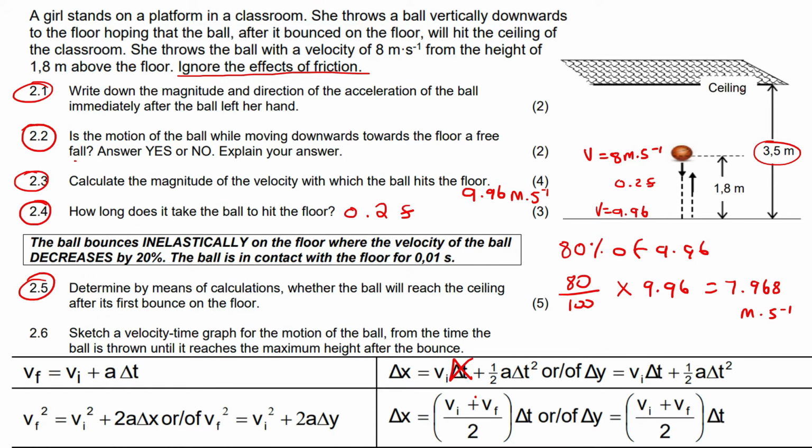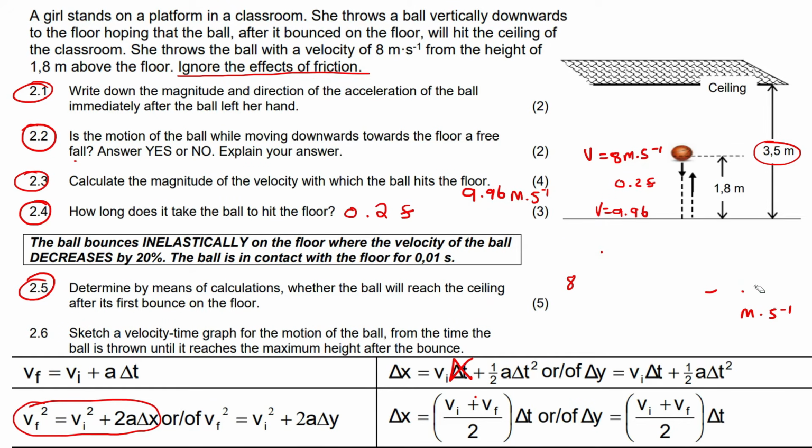But I don't know where that's going to be. It might be here. It might be here. I don't know how high that ball could actually go. Forget about the fact that there's a ceiling. Let's just see how high that ball could actually go. So I'm going to use this formula here, and I know that wherever its highest point is, it'll have a velocity of 0, right? Okay, so 7.968, let's just remember that. 7.968 is the velocity down here.